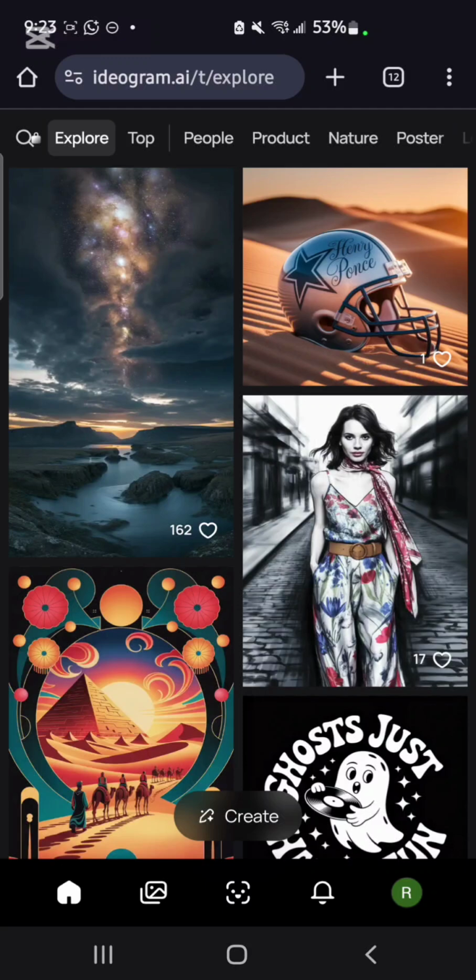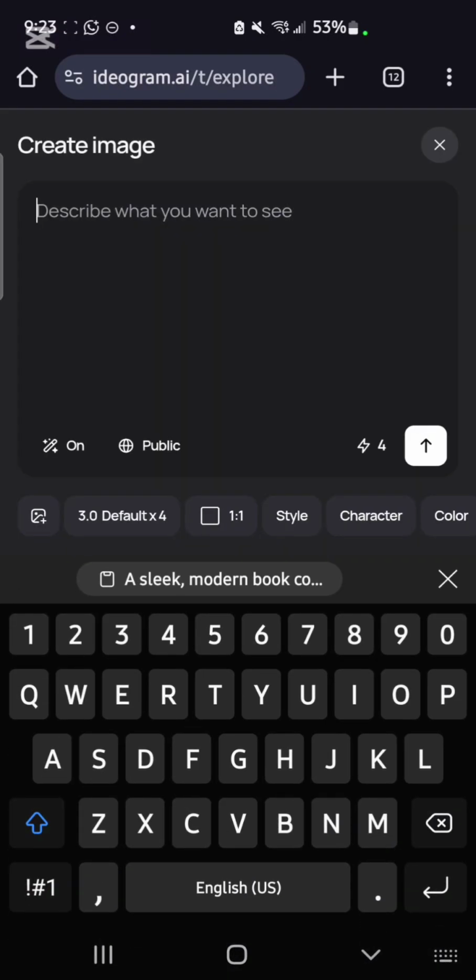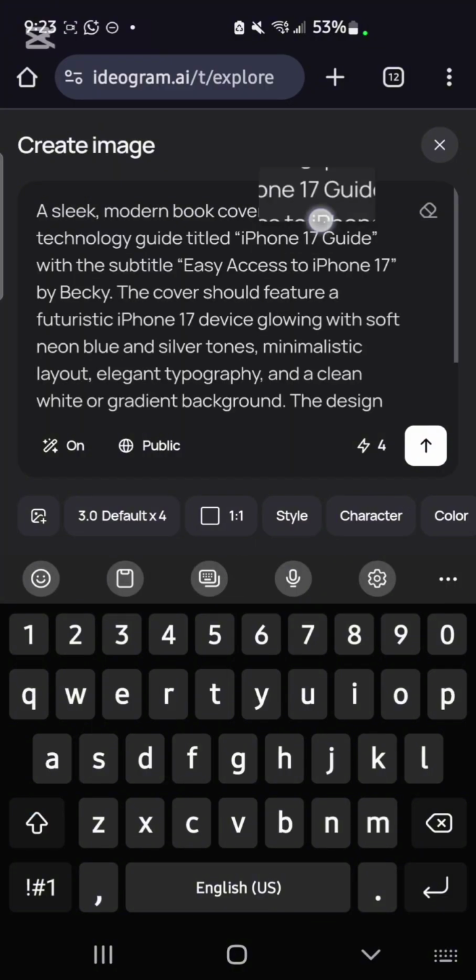I actually use my system, but I'm doing this for the sake of those that are using mobile phones. So you are going to click on this create icon. Once you do that, it's going to take you to where you can put your prompt. Now I just paste my prompt, then I'll click on this arrow. Can you see this arrow? So I'll click on this arrow to give it my prompt.